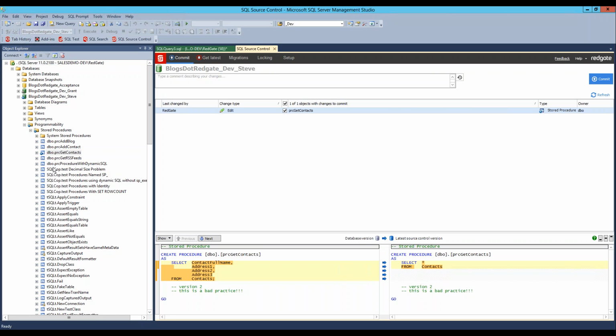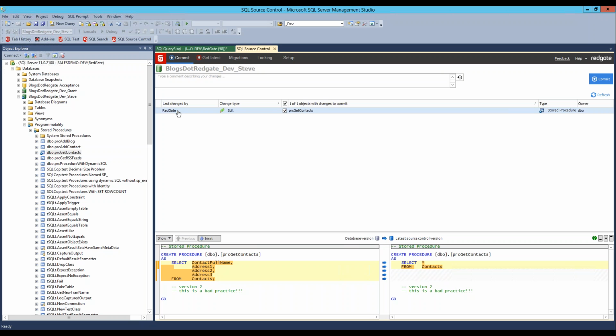If you're working on your own dedicated database, then these will be changes that you've made to your database. But if you're on a shared database, then you can easily see what other objects are being modified by other developers. Going to the commit tab here, you can see exactly what changes you need to commit. If you're working on a shared database, this commit tab would only have the changes made by yourself selected.